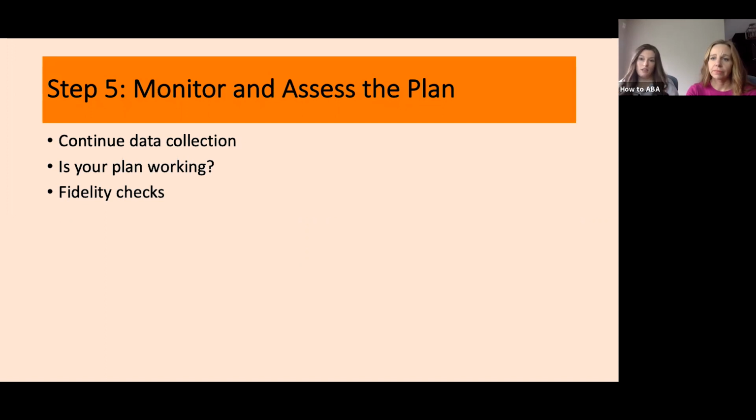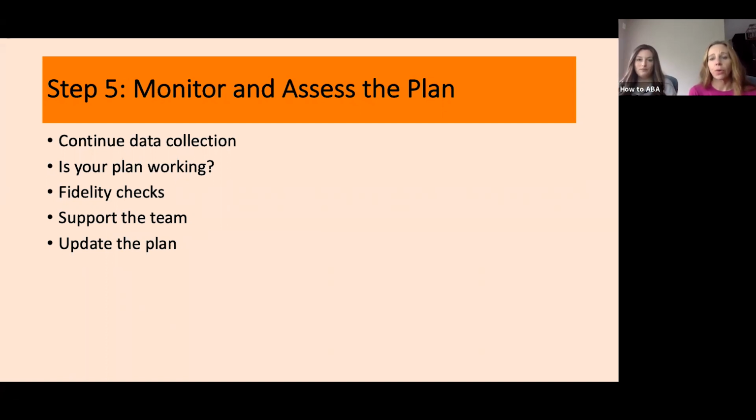You want to look at fidelity checks, because especially at the beginning, if you're dealing with an extinction burst, or if you're dealing with the behavior not all of a sudden going to zero, it'll decrease slowly. Are they still managing the challenging behavior in the way that you've proposed that they manage it? And giving the team support, like I said, with extinction bursts or when things go wrong, continuing to be involved so that you can give them that support and making sure that the plan is being implemented and updated as necessary. So if something's not working, you can make a few changes and then continue to treat it.